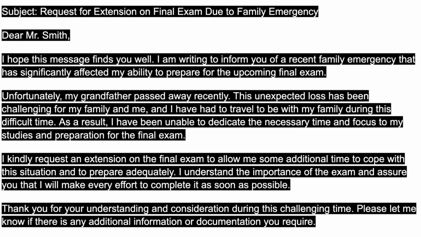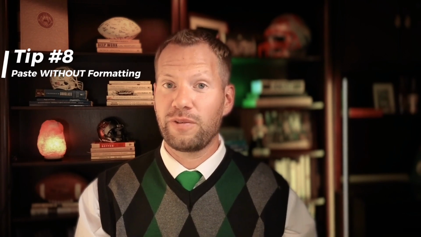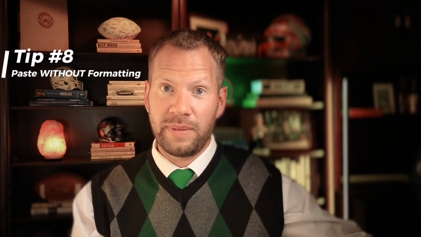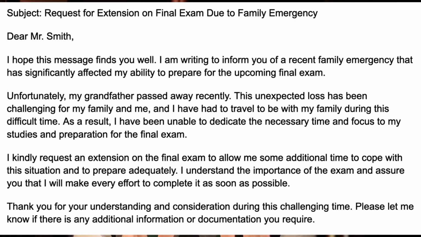Unless you did a table or a chart, anything that's normal text like sentences and paragraphs, you want to paste in without formatting. ChatGPT pastes it in as white text with a black background. Teachers see this, their brain goes, you cheated, you used AI. And even if you're just pasting this in for your own notes, not an assignment, you still want to paste without formatting. On a Mac, you're going to go Command-Shift-V. If you're on PC and you're a nerd like that, you're going to go Control-Shift-V. Then you get the normal black text without any background.